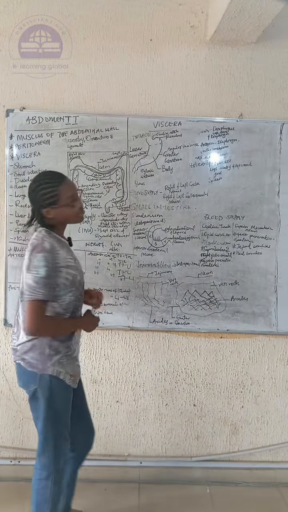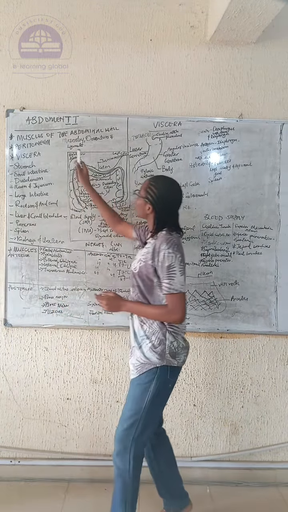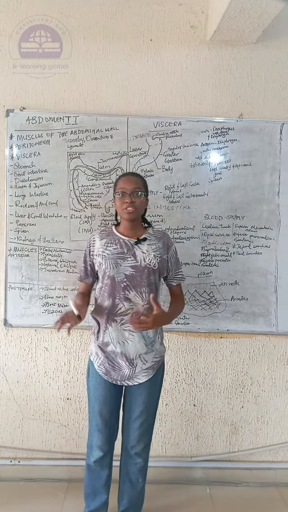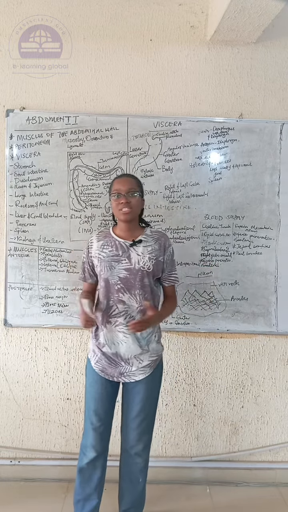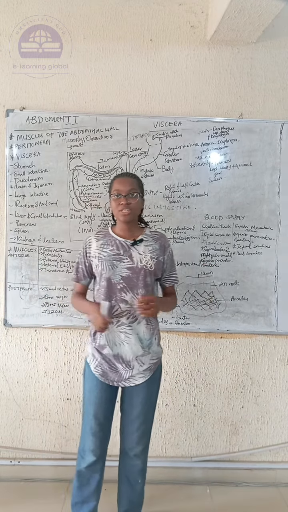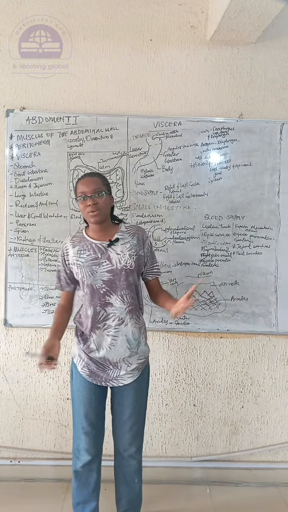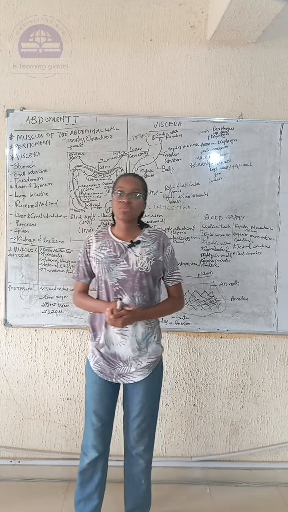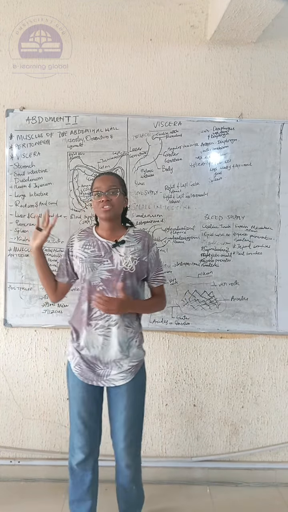So very quickly, we'll talk about the peritoneum, and we'll look at it under what we call the mesentery, the omentum, and the ligaments. The peritoneum is a serous sac. Just like we have the pleura, which is also a serous sac, we also have the peritoneum. And the same way structures invaginate into the pleura, that's the same way structures invaginate into the peritoneum.